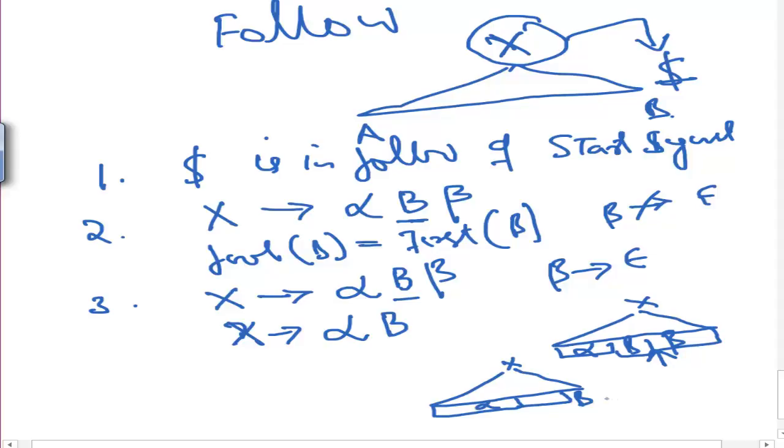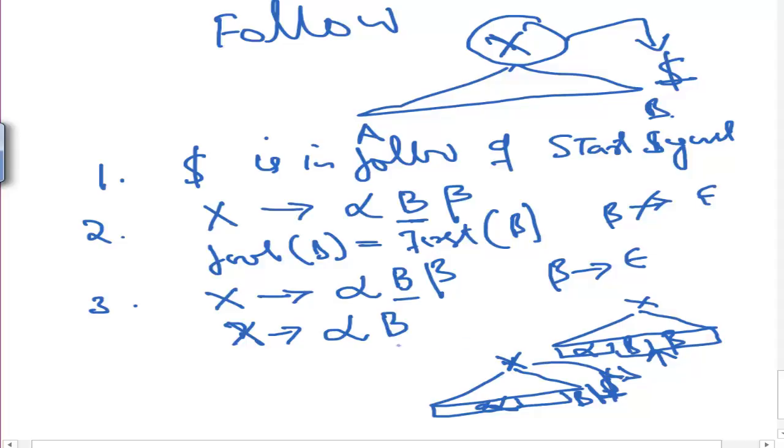So what is the follow of b? Since b is at the end now, the follow of b is the follow of x itself, and that is actually the dollar sign, because dollar we say is the end, right?